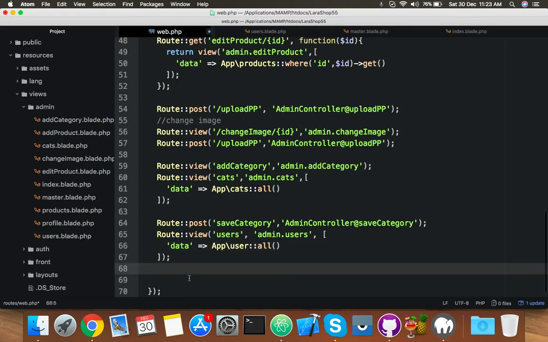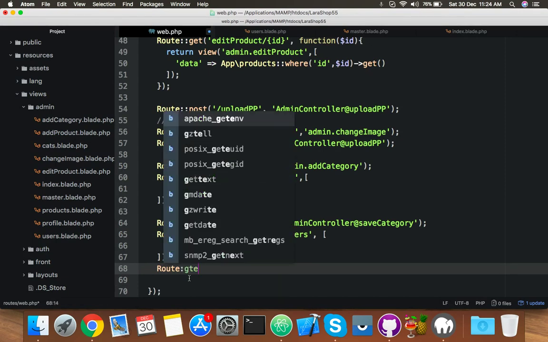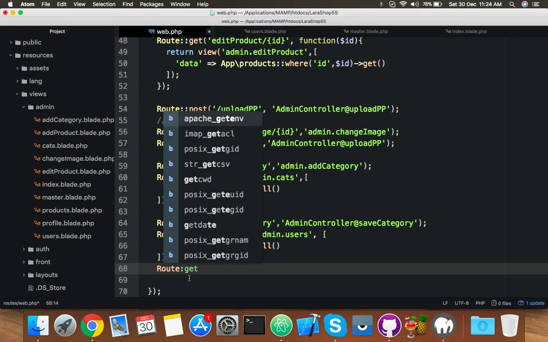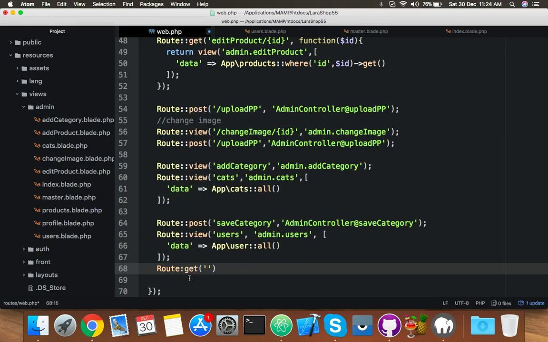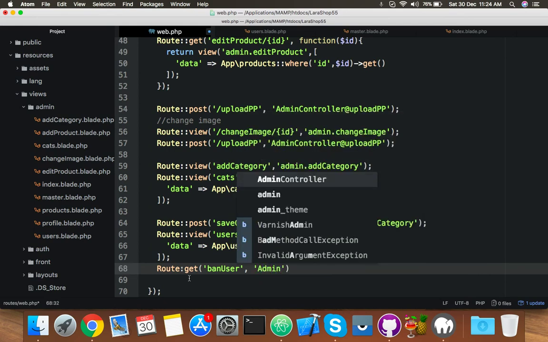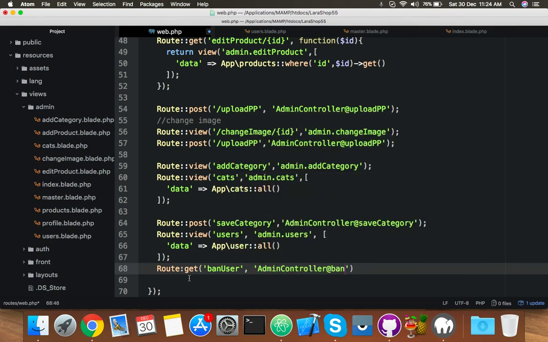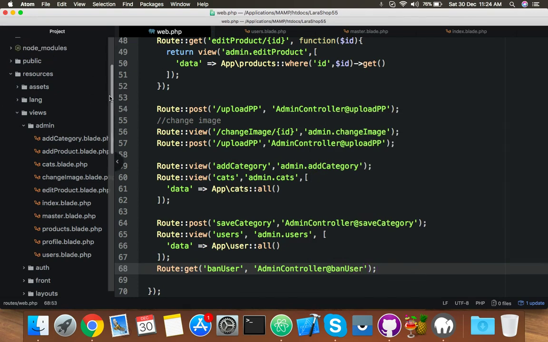You will say then user. Here is admin controller and user. Open your admin controller.